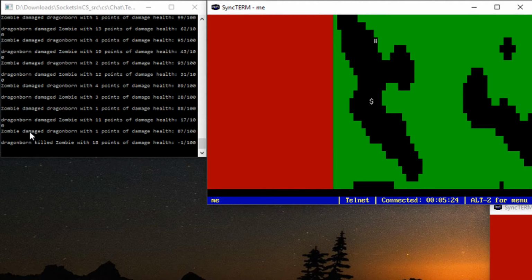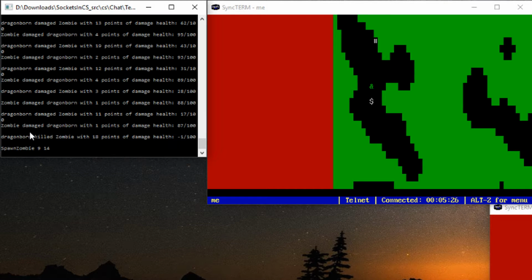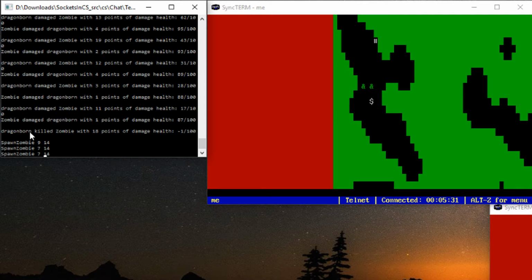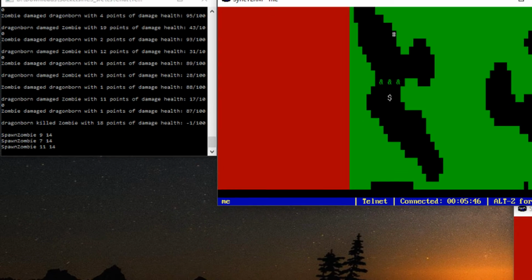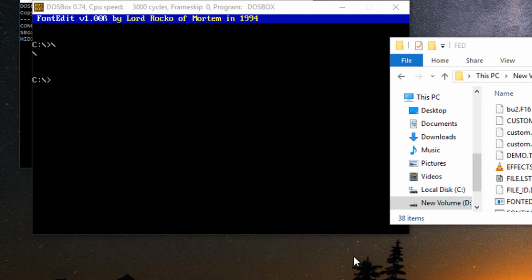Now there was something interesting that I used to have on here, but I sadly could not get it to work. What it was, I had a custom font that the server could send to SyncTerm, and SyncTerm would apply, and I had all these cool custom enemies in the font. Here, I'll actually show you.